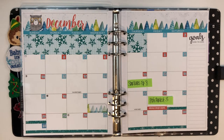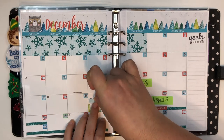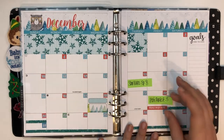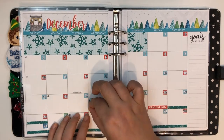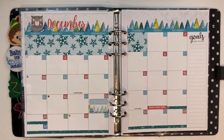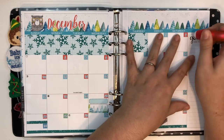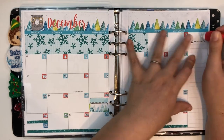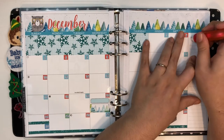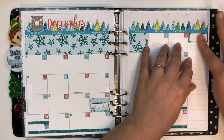All right, and putting down the little third box with the mountains in it to mark my husband's birthday, but we also have a pack meeting, so I'm going to put down a quarter box, move some of these post-it notes out of the way. This kit does come with a bunch of coordinating little birthday cakes, so I may as well put one down for his birthday. And then I'm going to use the other third box up at the very top, but since it has a white center and I don't want it to shadow, I'm going to go ahead and cover up the goals part with some white out.